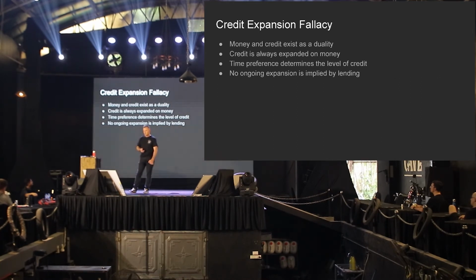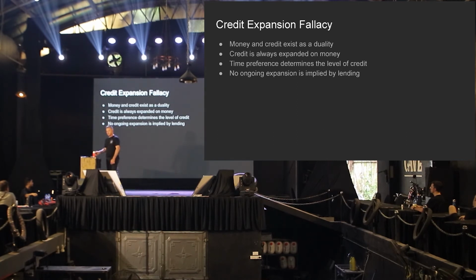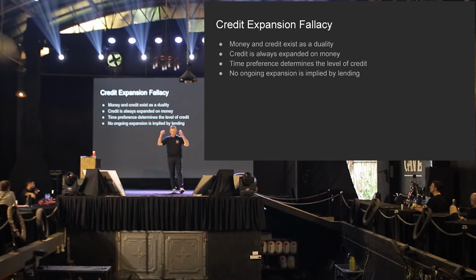Time preference is what determines that level of credit. You can see that in the spreadsheet. The numbers will change based on assumptions of time preference. So there is no ongoing expansion. If time preference is everybody 10%, it's already expanding. Everybody's already done their loans at 10%. This regression goes back forever to the beginning of time. Money evolves, credit evolves, they stay together. So if time preference changes, there'll be more or less credit.